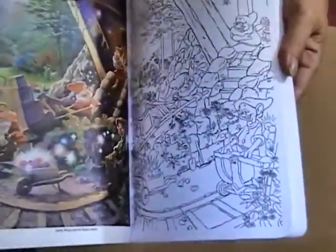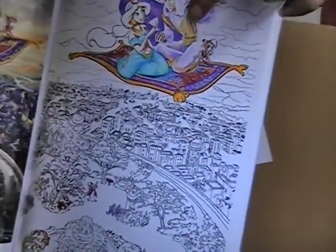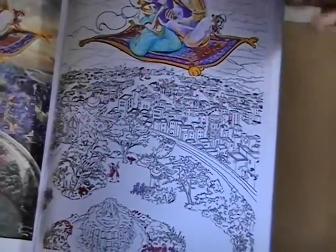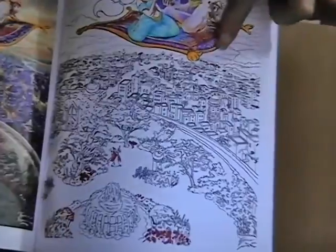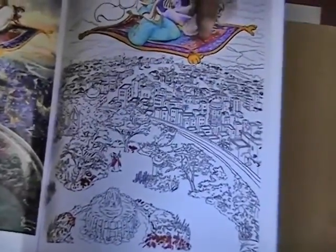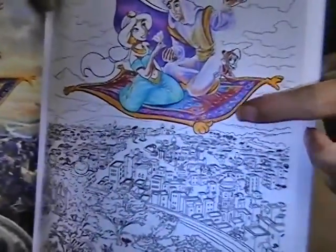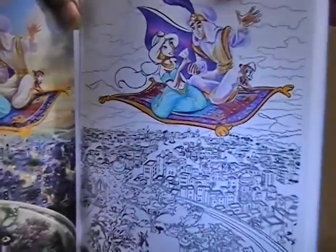For the next ones I do, I will be doing it at home. I started this one and this alone took two hours, and as you can see it's far from done — I still have all of this left. This rug alone took me over an hour, and it seems like such a small thing, but it's all these little tiny prints and designs. I wanted to get it as close as possible, and I'm enjoying it — it's a relaxing thing for me to do.